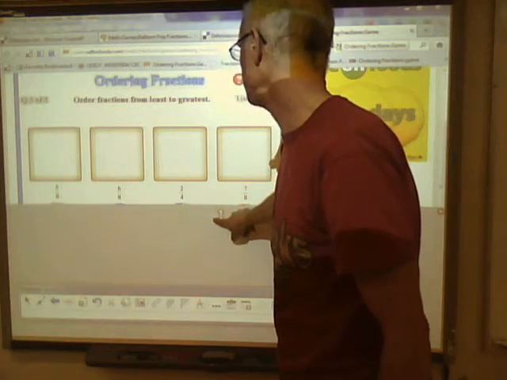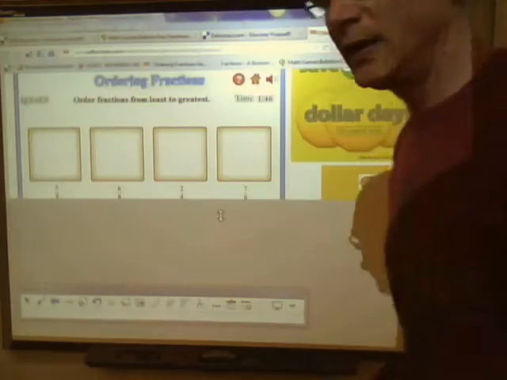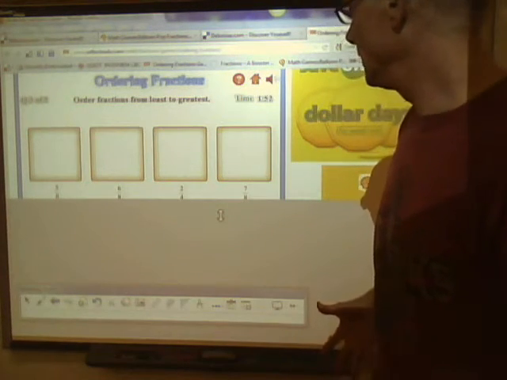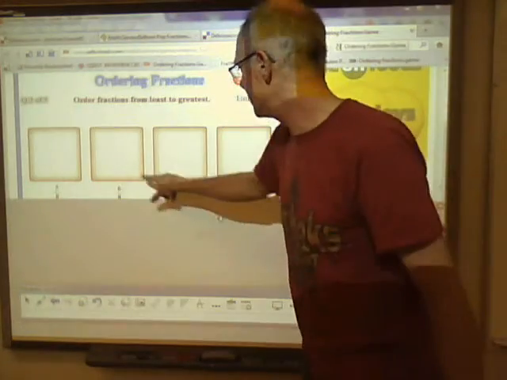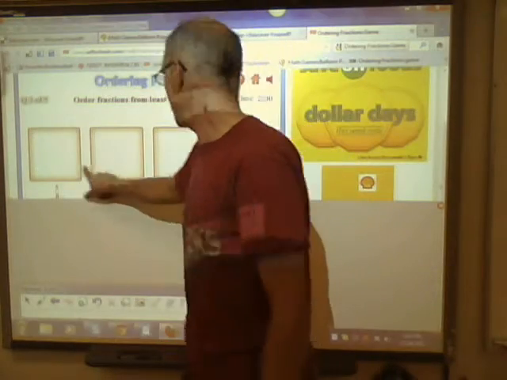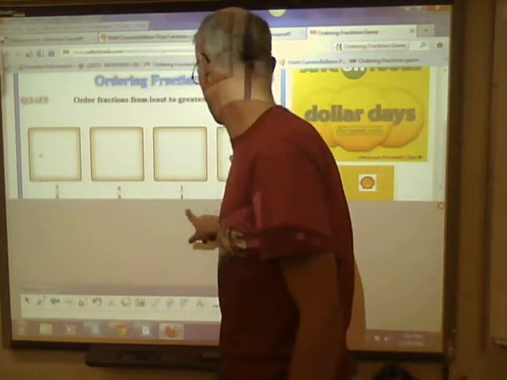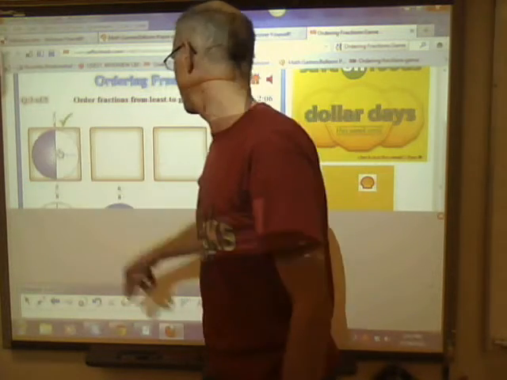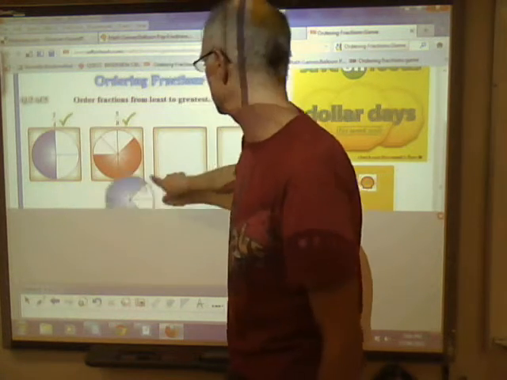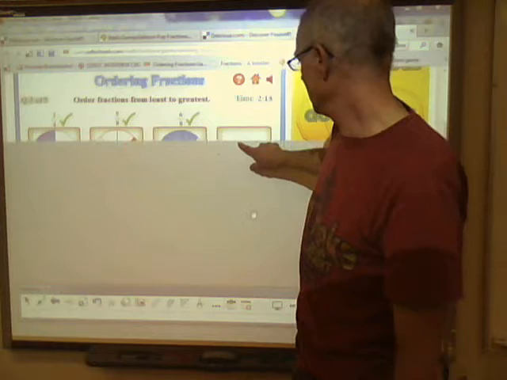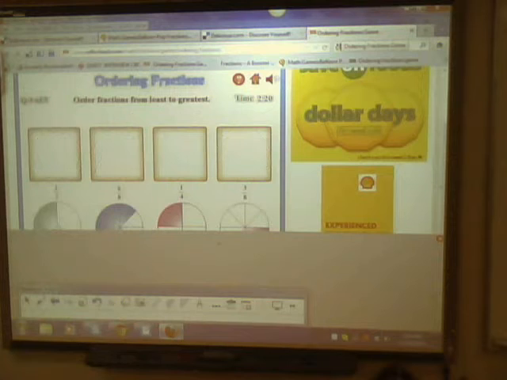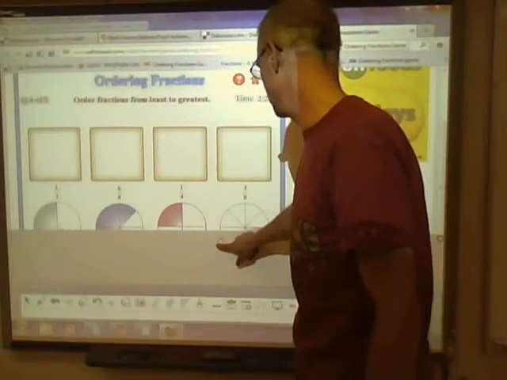Okay, here's another bunch of 8s. Now, interesting here, here's a 2/4, which is a half. Well, half of an 8 is 4 8s. So there they are, they're all 8s, easy enough. 4 8s first. Let's pull this down just a little bit. 4 8s first, 5 8s next, 6 8s next, 7 8s next. So when we have equivalent fractions, it's really easy. Picture it. Picture in your mind.